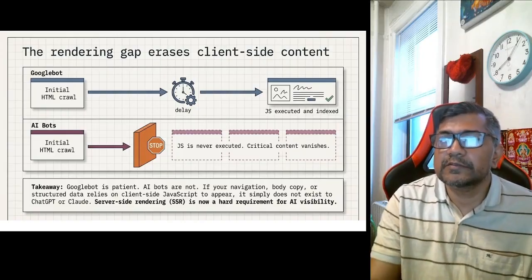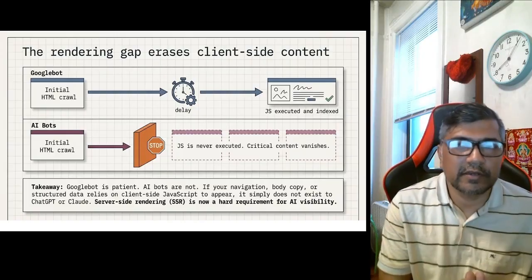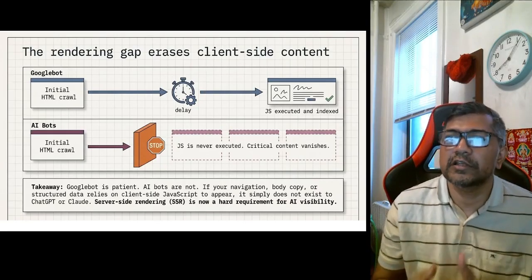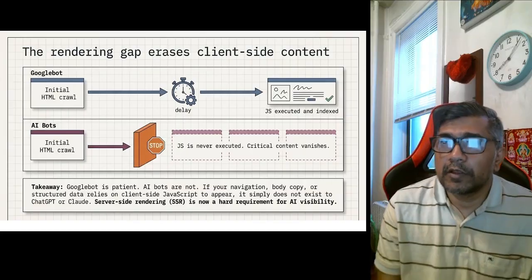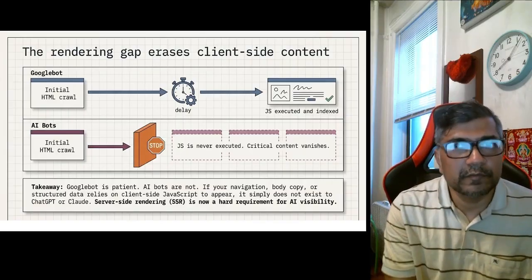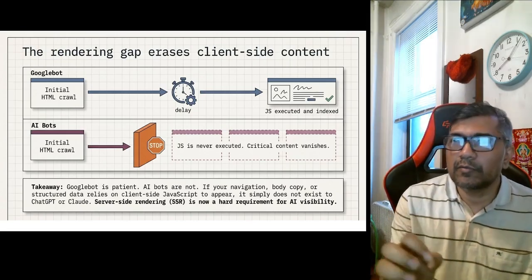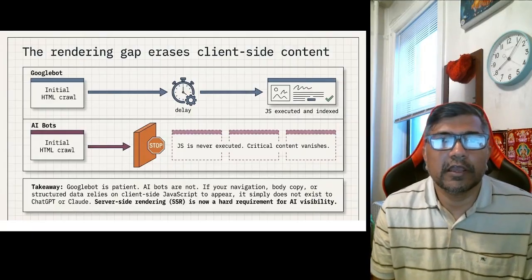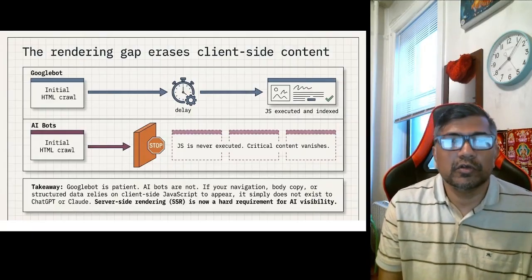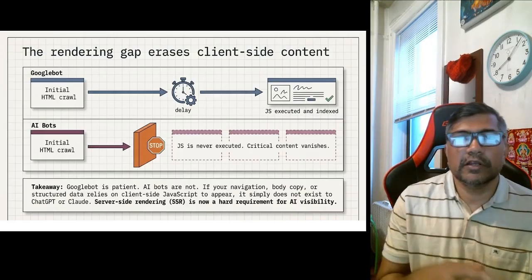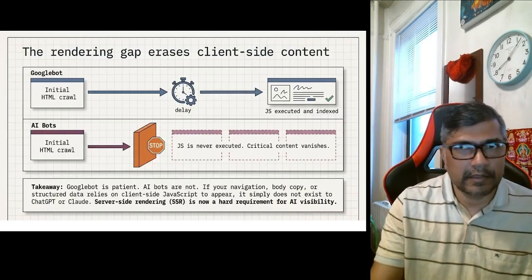So here are some best practices when you are creating a sitemap. Submit it to webmaster tools like Google Search Console and Bing Webmaster Tools. Make sure your robots.txt is allowing most of the major AI bots, and keep everything clean and take care of the canonical pages, so that the duplicate pages are not ignored by AI.